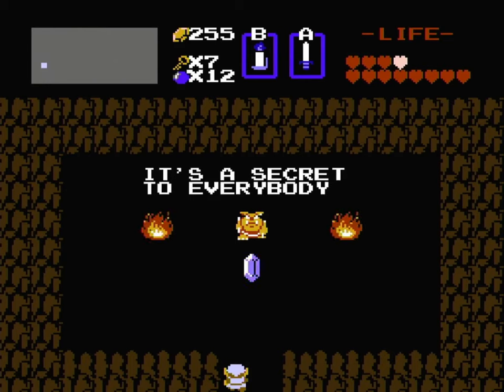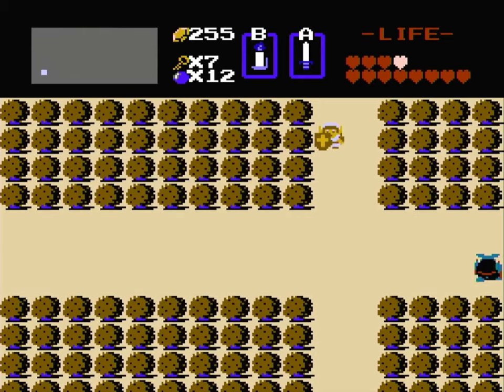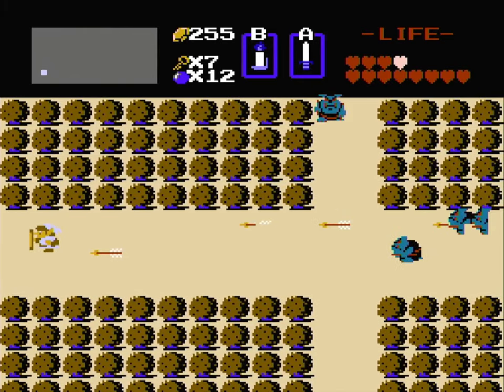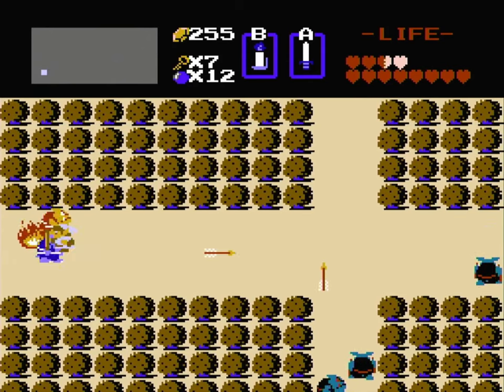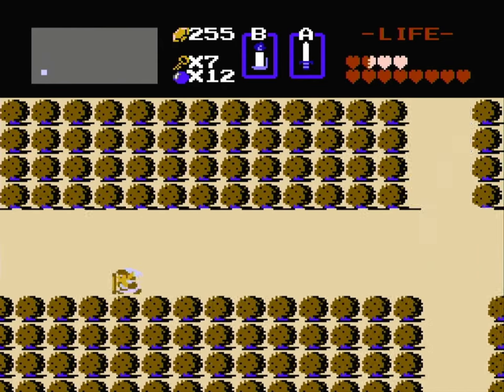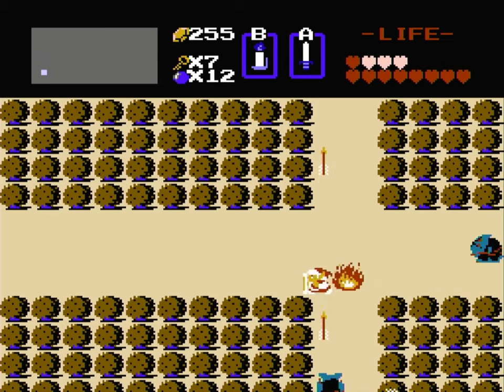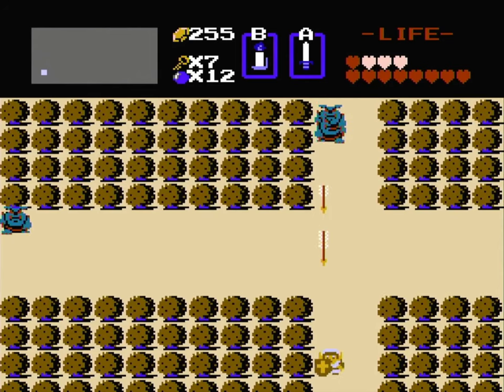What's over here? It's a secret to everybody! Shh. Okay. Anyways, let's go this way. Oh, this is a loop. Wow! Okay. Oh, I'm down, down, down, down. Here we go. Legend of Zelda. Well, that didn't work, so how about we go down?